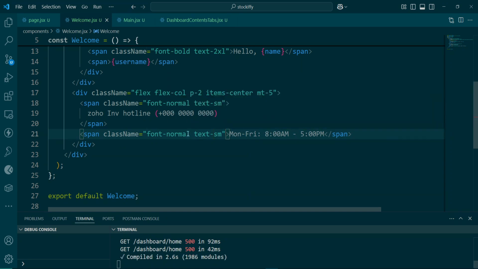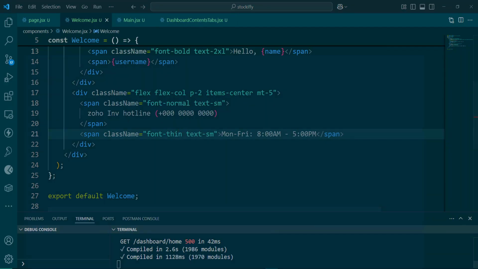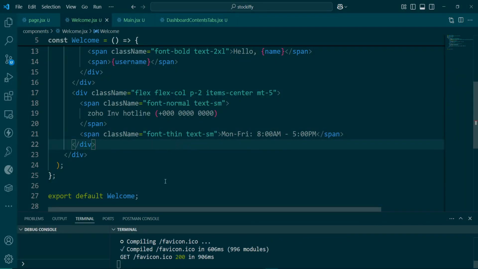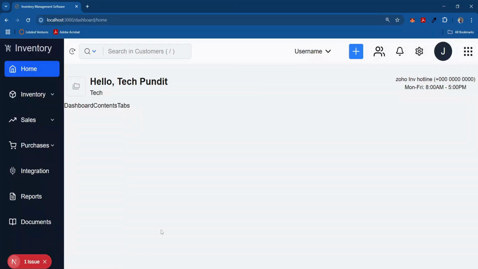Call it small. And the font, let me change it to thin. So we have already laid out the welcome part. We can do a lot of things to make it more beautiful looking and all that, but we've just set it out.